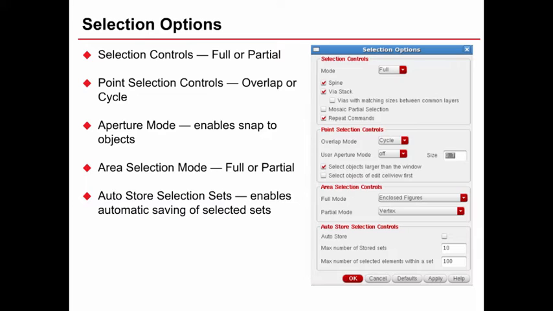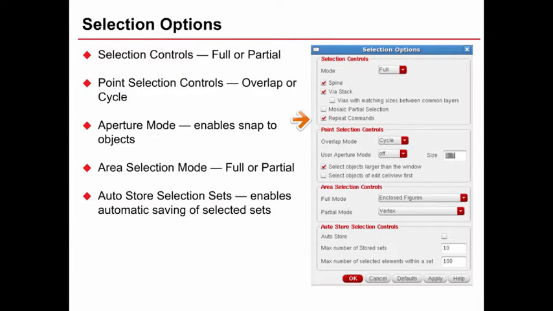Okay, selection options. We've got full or partial. So here's selection controls. There's the mode, full or partial. And in that mode, we've got spine, which is a path or wire, via stack, and a mosaic or array partial selection. And do we want to repeat commands?